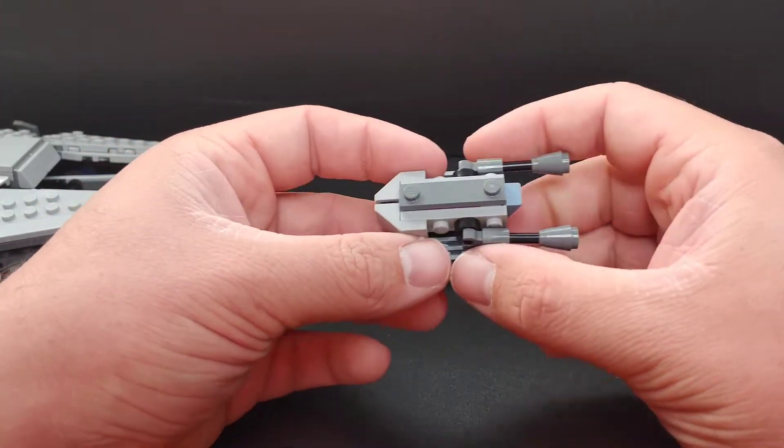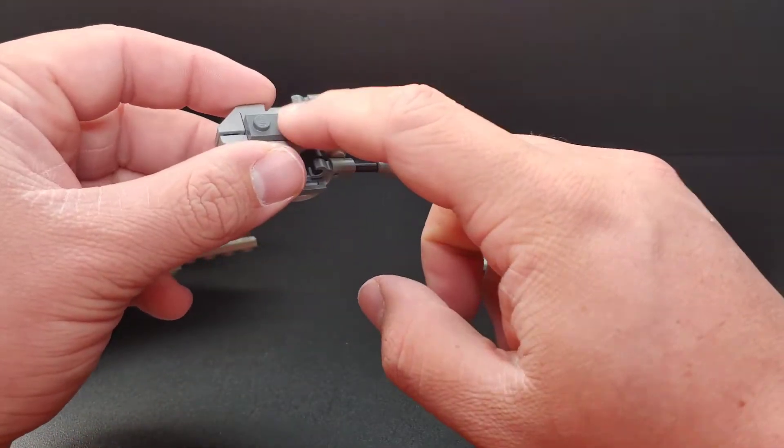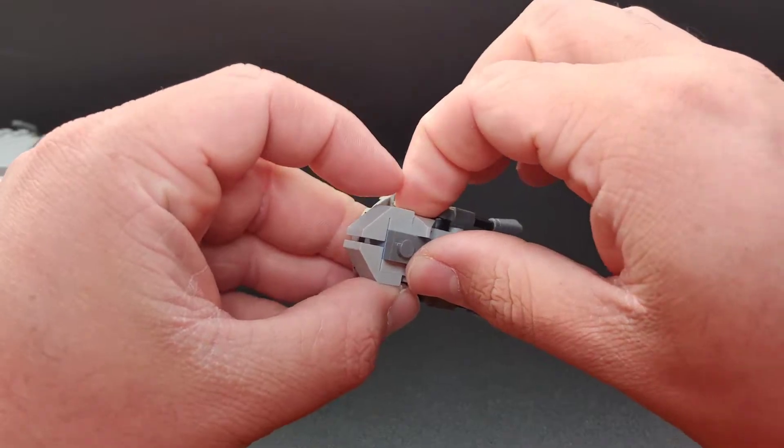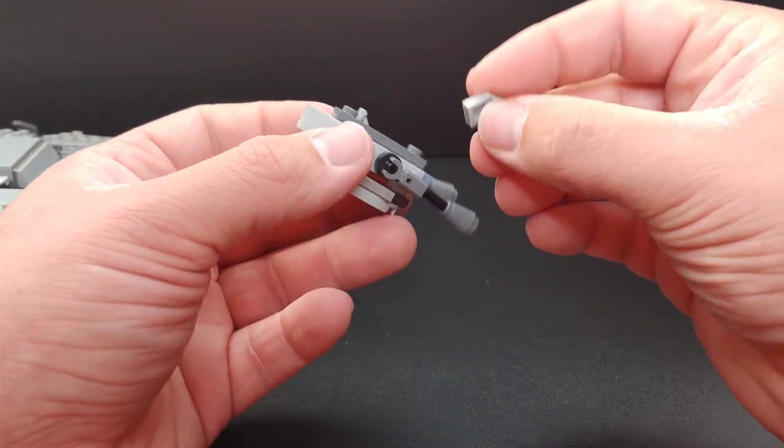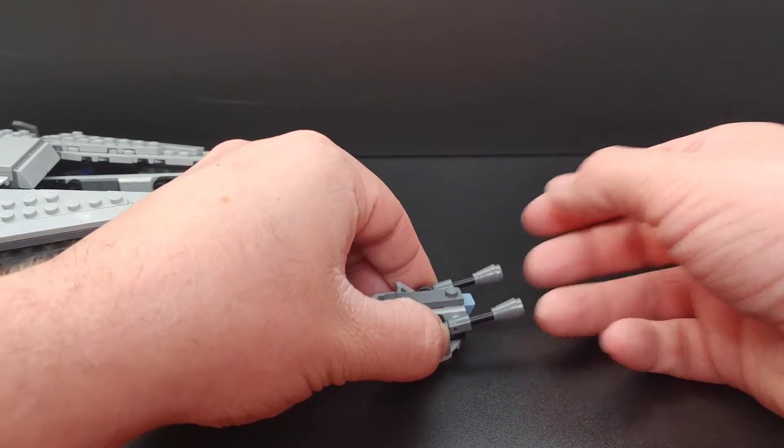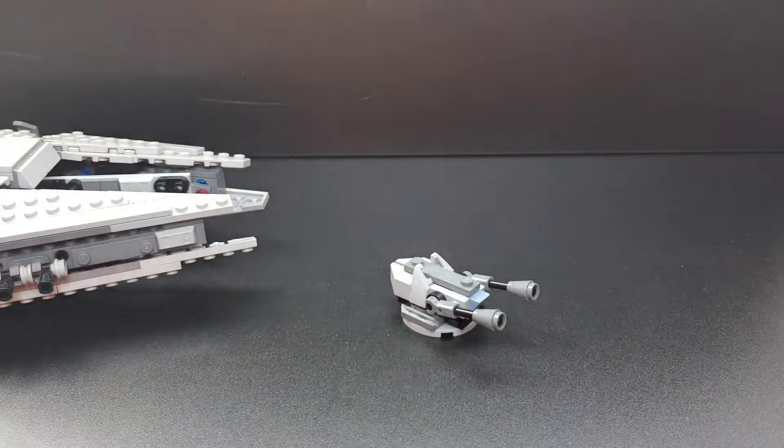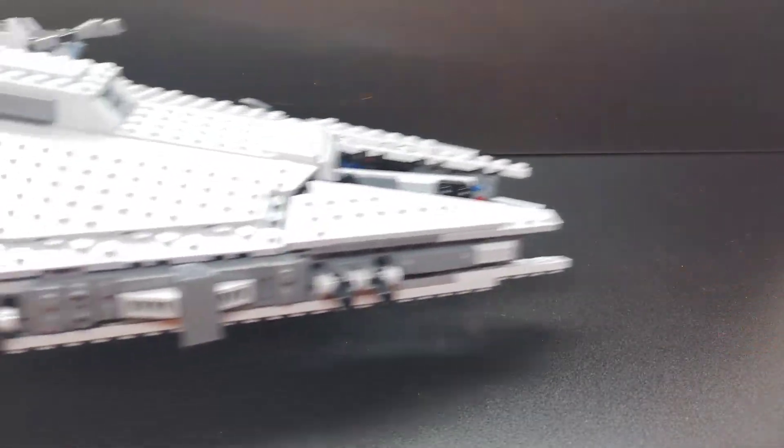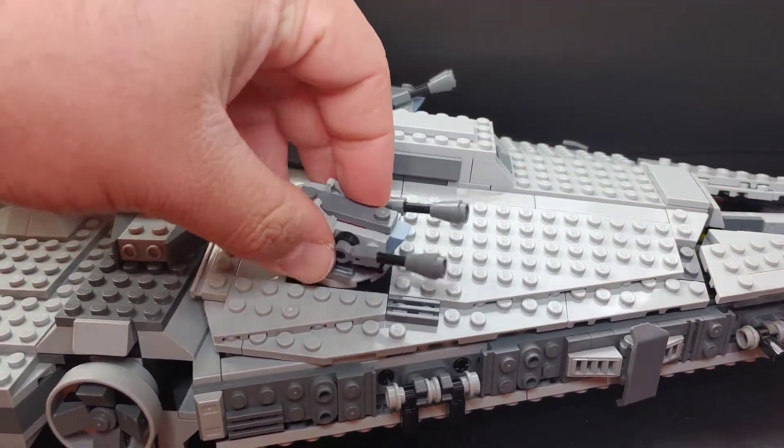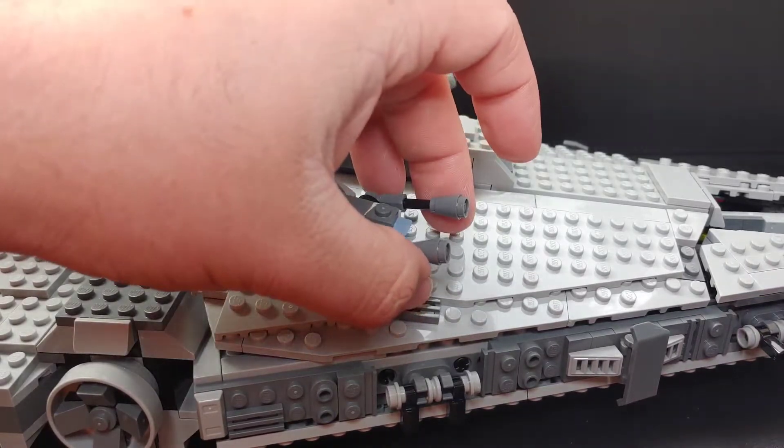We'll take the, would that be a jump piece? I'm not sure that's qualified as a jump piece, but whatever it is. My fingers are really greasy, you can see the grease there. And this is where the creative liberty comes in. We'll just throw those pieces up like that. And that is the turret modification.